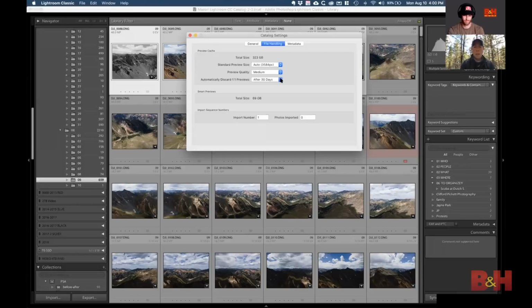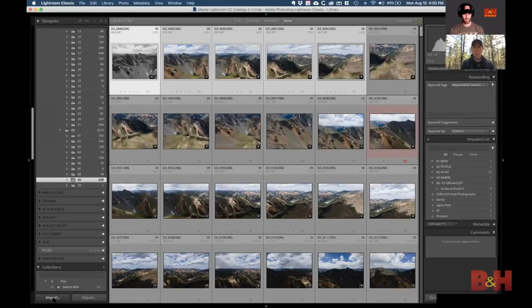If you're zooming in and out all the time, if you're shooting portraits, headshots, people, or anything where there's critical focus, and you see that loading pop up, loading, loading, loading as you're zooming in, that's your one-to-one previews. Lightroom by default is only going to render your previews, which are about the size of your screen. If you want to zoom into someone's eye to see if that's in focus, now it needs to render a one-to-one preview. So you have the option to render that on the fly, or you have the option to render that ahead of time. And where that comes in is in your import dialog box.